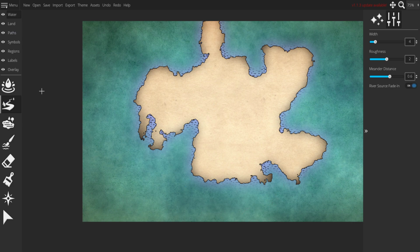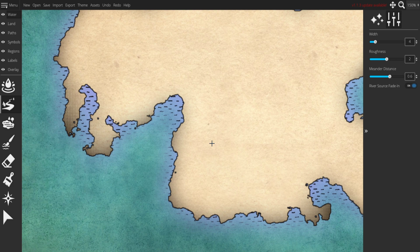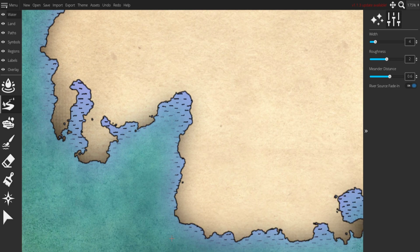I want to start by putting down roads. I'm going to start by building a kingdom on this map, and then I'm going to do a different style of map. I'm going to do a style of map that maybe I'm not too comfortable with. But before we do that, I really like the coastline on this map.